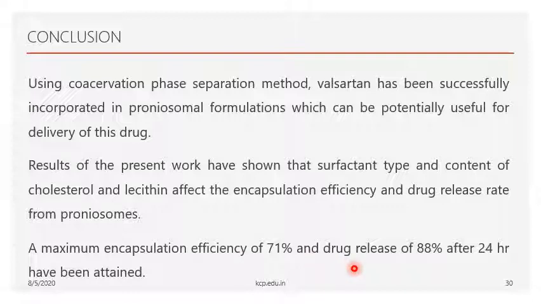But from the results, I'm saying that PN6 has more drug release, lower particle size, and high entrapment efficiency. But in the stability study, PN6 fails because it shows very low entrapment efficiency. I don't know which factors affect the drug content, but especially I think Span 40 is responsible for the degradation of the Valsartan drug. Span 40 influences the drug efficiency of Valsartan. So maybe another non-ionic surfactant should be used in other studies. We can perform that, and it may give better performance and better drug release.